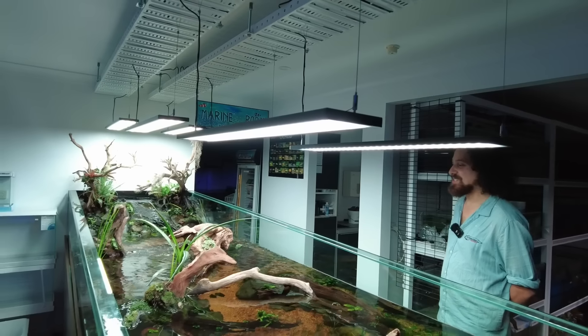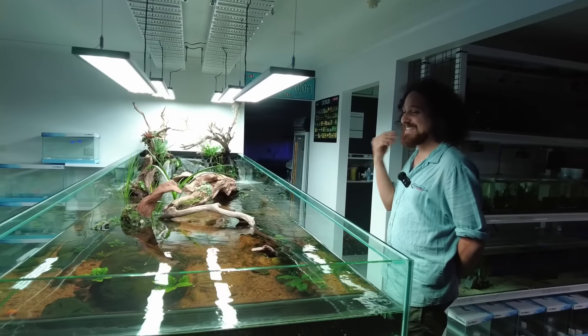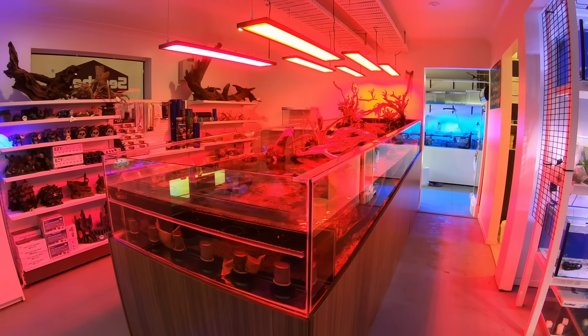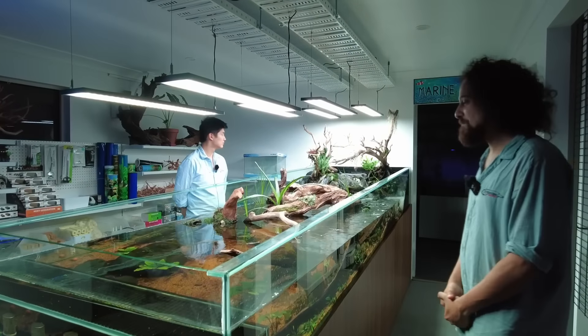The lights are Chihiros standard WRW. We really rate them — they're really, really fantastic lights and we use them on a lot of our different display tanks. I just wanted it to be well lit; the last thing we wanted was for the tank to look really nice but not look that good under light. The benefit of them is that we can change the full colour spectrum. They turn themselves on in the morning and off in the afternoon, and they have a ramp-up and ramp-down period — like an afternoon and an evening — which I think is nice for the fish. And thanks to Michael our electrician for mounting them for us.